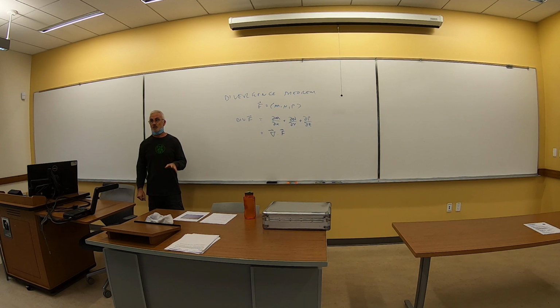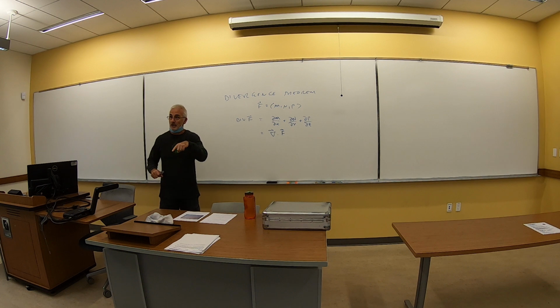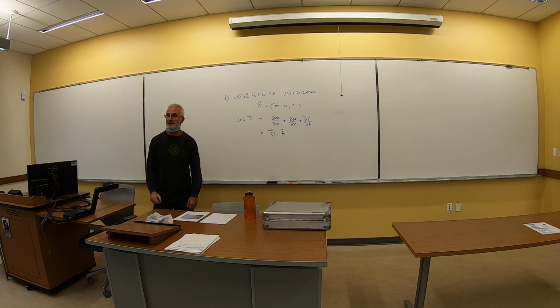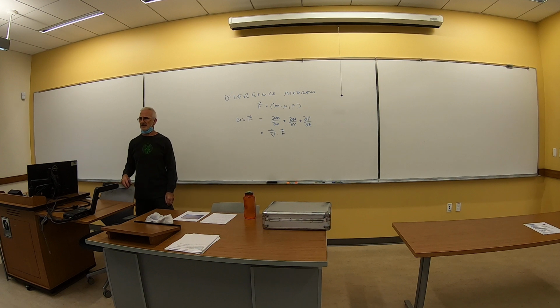There are a lot of calculus books that will actually introduce divergence and curl at the end of this chapter because you haven't used it yet. We used curl for the first time last day to actually produce an answer, right? But we're using divergence today. But the reason I like introducing curl early is it's the only way I can check to see if a three-dimensional vector is conservative, because we proved the curl of that vector would have to be the zero vector if it's conservative. So that's a good reason to have curl early. And it doesn't make sense to introduce curl early and then not introduce divergence, because divergence is actually way simpler.